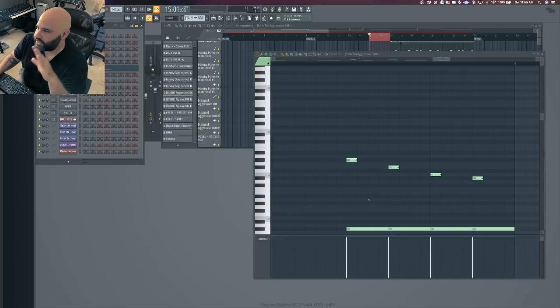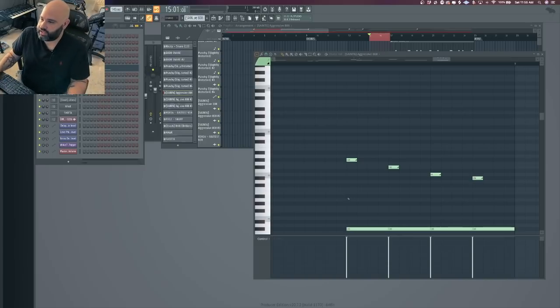What's actually happening when you look at something like this, and this is one of the reasons why I think FL Studio is the worst DAW for beginners, because if you learn how to produce inside FL Studio, you can't learn how to produce inside anything else, because of the way that they built this DAW. This is a sampler that has the glide setting turned on.